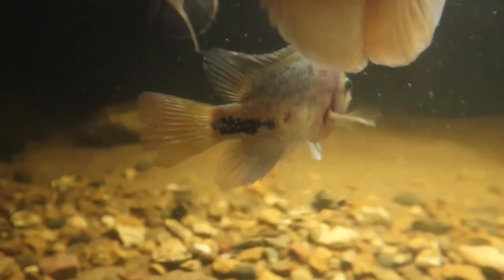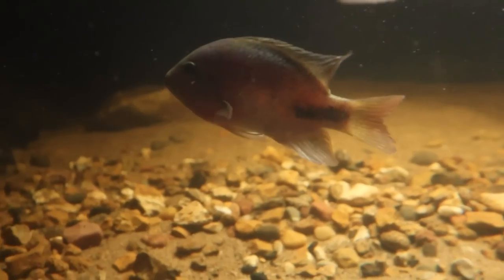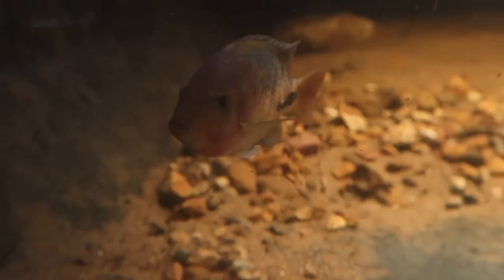He's actually right down there in the pool pond and he's doing really well in here so far. He's been in here for about a week. You can see his colors look good, he's been eating, and he doesn't look scratched up — so things are going well with Mr. Redhead in the pool pond.